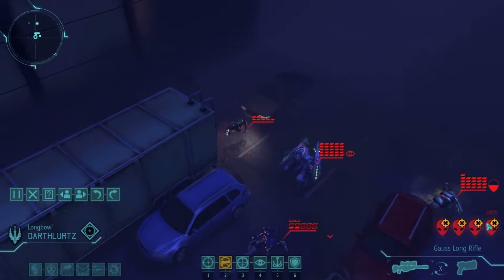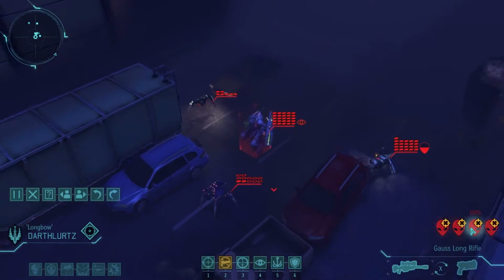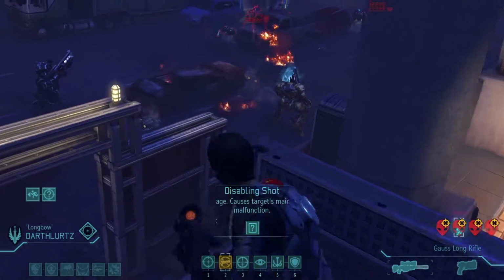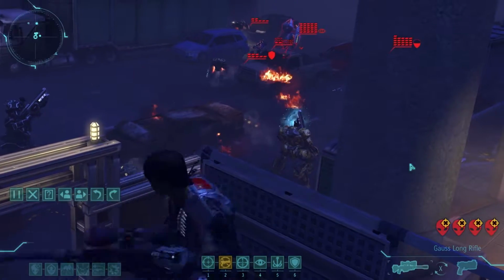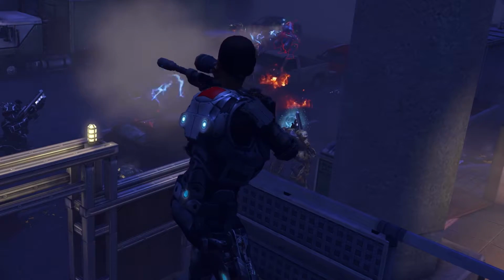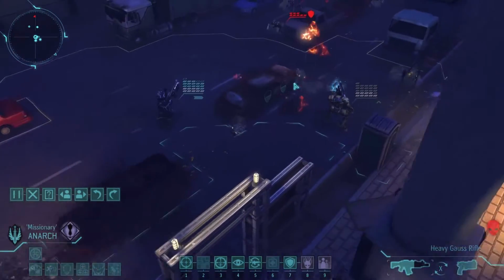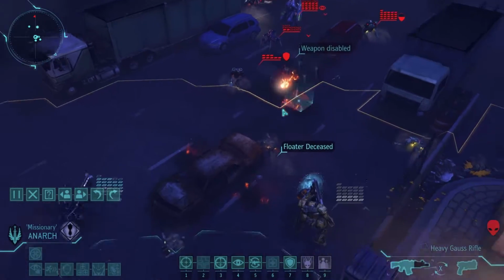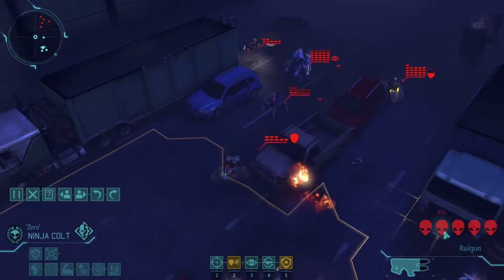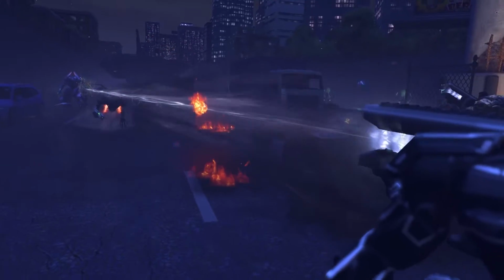Who do we want to disable? Well, it will have to be the Mechtoid, because we can't actually see the heavy floater. So, Mechtoid disable coming in. I'm feeling a lot happier about this now. Hey, 5 damage on a disable. Wild thing, Darth Lurtz. 99% for a free kill. In the zone, in the zone.